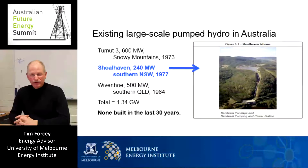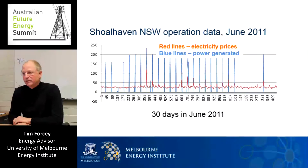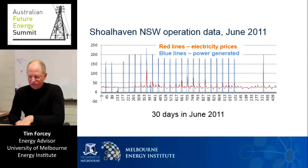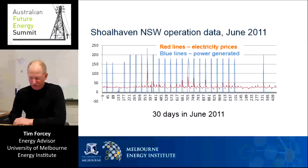Are these Australian pumped hydro plants being used? To check, we downloaded electricity production data for the Shoalhaven facility and saw this behaviour during June 2011. The red line shows the day-to-day fluctuations of wholesale electricity prices in New South Wales — at night, electricity is generally cheaper, by as much as a factor of four or more. Prices tracked around a base level of about $25 per megawatt hour but occasionally spiked up to $100 per megawatt hour. The blue lines show electricity production from Shoalhaven that often matches these red price spikes. Shoalhaven pumps up water overnight and then lets it down and generates electricity during the day, making money from market arbitrage — buying low and selling high.